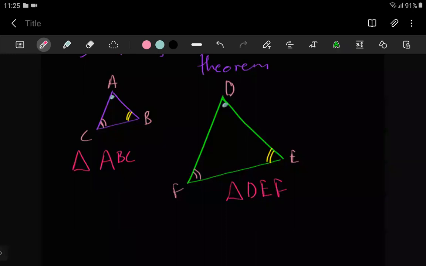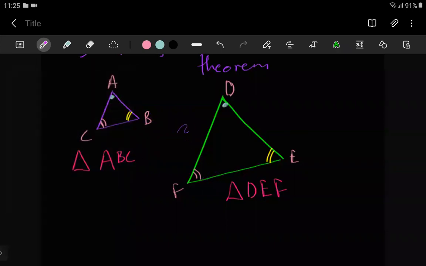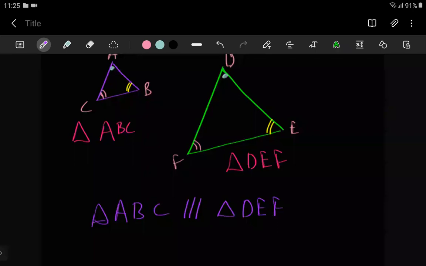That's important, because just visually here, without proving anything, we can see that these triangles are similar. Triangle ABC is similar to triangle DEF. These two triangles are similar because they have three angles that are equal: angle, angle, angle. There's one angle, second angle, third angle. Those three are all equal. That's why these are similar.